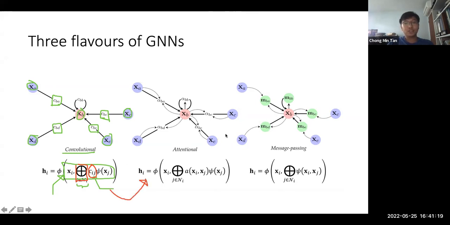So attentional graph neural networks, basically instead of using this C, which is predefined, you use attentional weights that take into account xi and xj, which are your original node and your neighbor node. You take into account some function here. Maybe you can do a dot product. If you do a dot product and you do an attention-based weight linkage, anyone knows what popular architecture this would be?